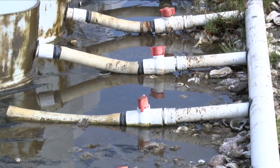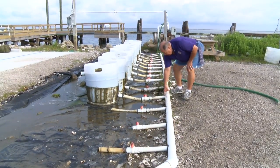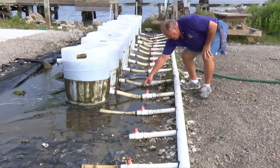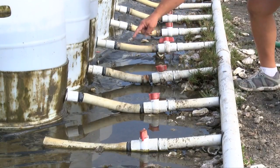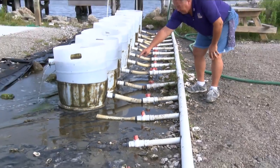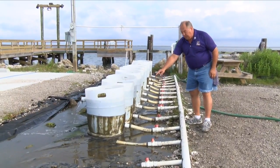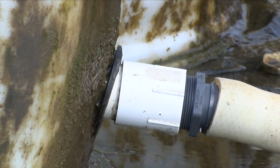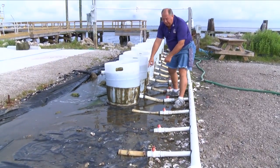Here we have a 3-inch manifold made out of sewer line pipe with a uniseal, a length of 1.5-inch pipe to a male adapter, with tubing and a tubing adapter, a one-foot length of flexible reinforced tubing to a male adapter and then a female adapter, and then a short length of 1.5-inch pipe going through that rubber uniseal into the bottom of the silo. In a previous video we showed this connection using a female adapter and a coupling with a short length of pipe glued together and sandwiched between the wall of the base of the drum.